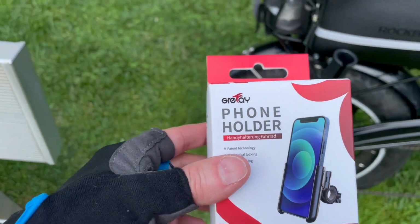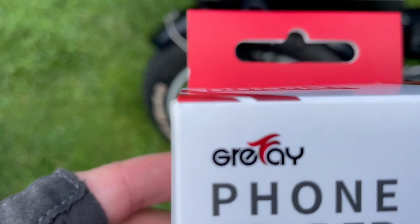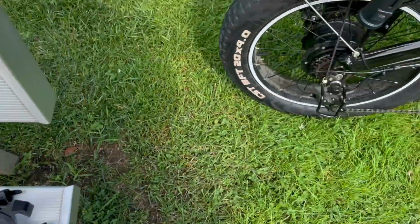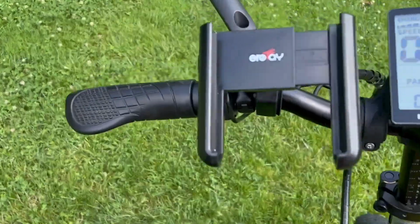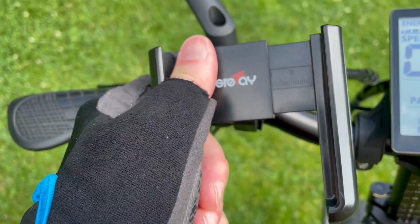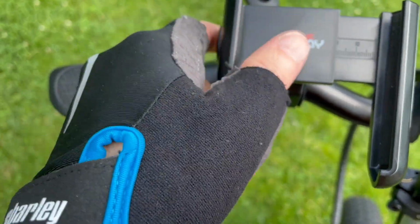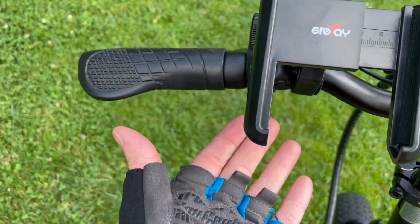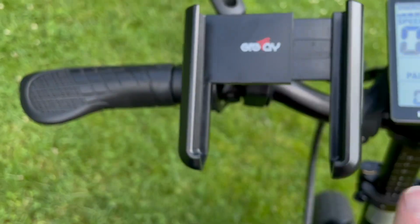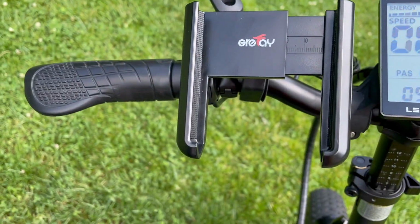So this is, again, the Grefay phone holder, and come over to the bike. Here it is in action here. So it swivels in terms of what angle I want, and I've got it next to the power buttons here, and when the phone's on, it kind of lines up with the control panel, so I can see both at the same time.